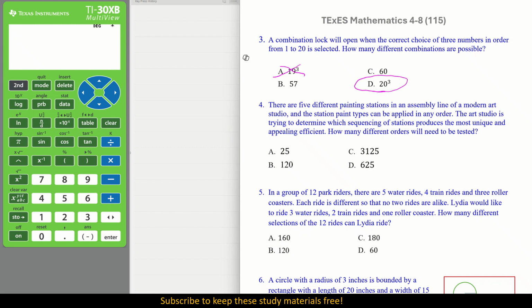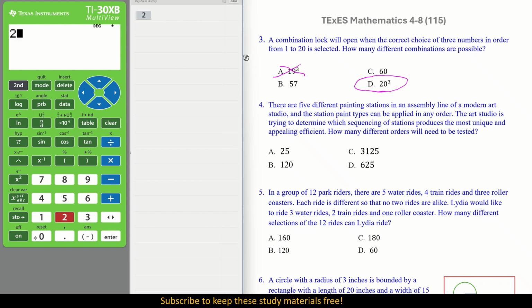Okay. So if you want to see what that would be, actually the total, you simply put in your calculator 20, carry it up, and put a 3 and enter, and that is 8,000. Okay. Don't try to read into that and put some kind of an equation with it. It's not necessary. Just look at it straight on, exactly what it says. Okay, let's go to number 4.